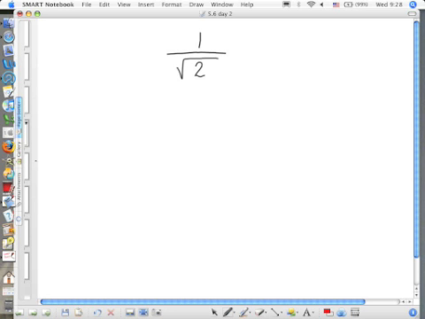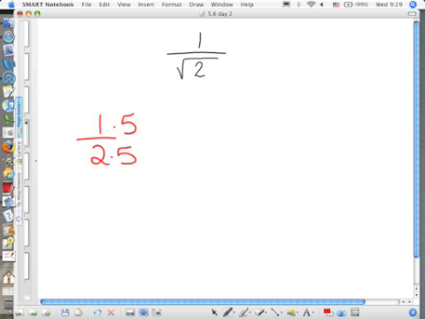When you have fractions, in order for this to be simplified correctly, you cannot have a radical in the denominator of a fraction. So we've got to figure out a way to change this fraction without actually changing the value. How do you take 1/2 and make it have a denominator of, say, 10, but it still represents 1/2? If I multiply the denominator by 5 to turn it into 10, then I have to do the same thing to the numerator, right? And now that's 5/10, which still represents a half.